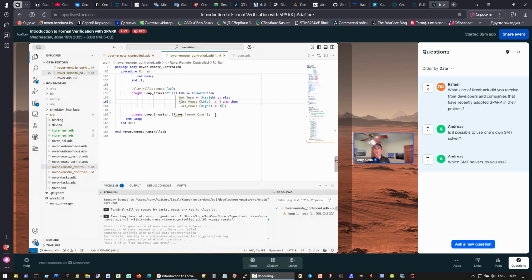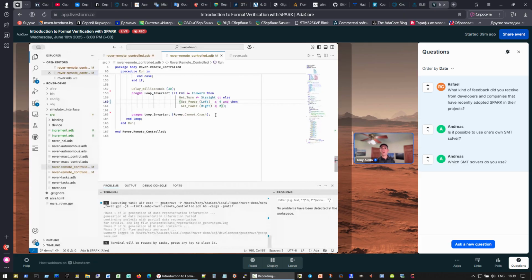So this is an example of how sometimes you as the programmer need to add a little bit of information, especially within a loop, to help Spark be able to see that a critical property like rover.cannot crash is true. It probably seems a little bit magical here because I'm talking fast and moving through code that's unfamiliar to you, but what I want you to take away is that normally this would be code that you wrote, and therefore you would have all the intuition already in mind for why these things should be true.